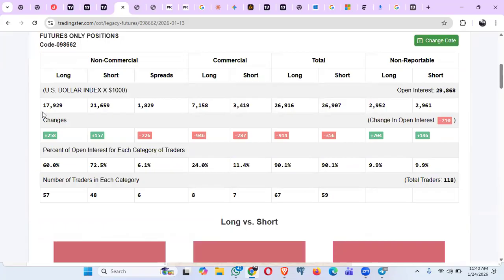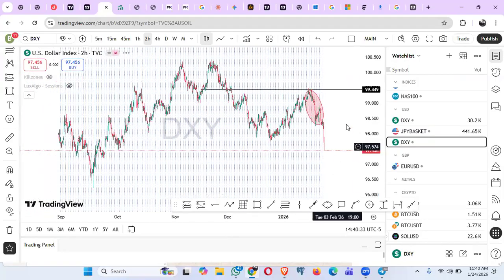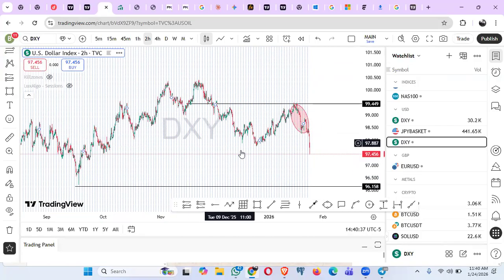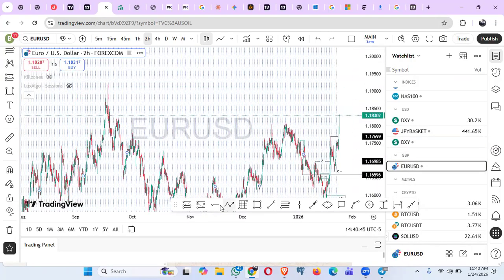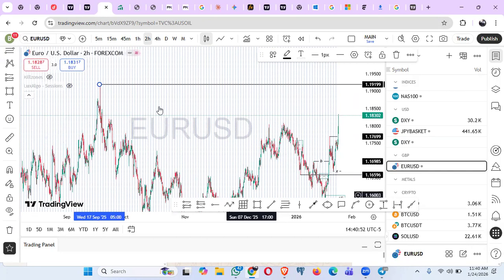21K, 17K, normal shorts. See your shorts. It tanked, it was not nice, and this thing will most likely drop, but where, I don't know. So once this one is dropping, you know your EU, GU, AU will be going up, and that's what is happening. So always check your COT report, check your candles, check your 3-day, check your H1 market structure, and if you see entry, good. If you don't see, you change the pair.